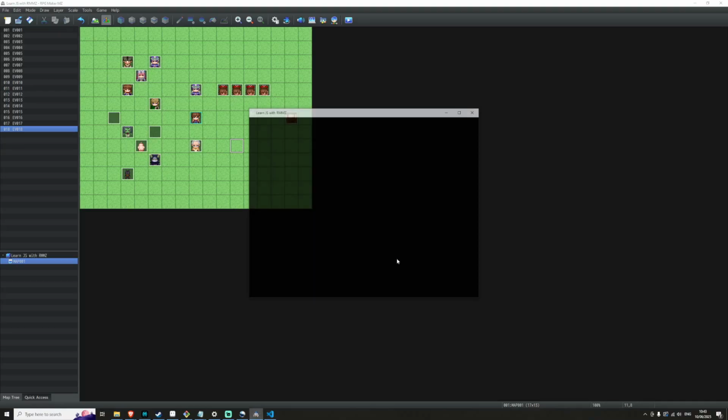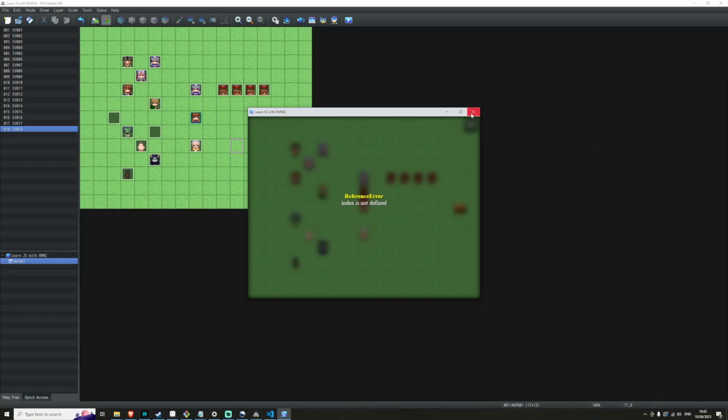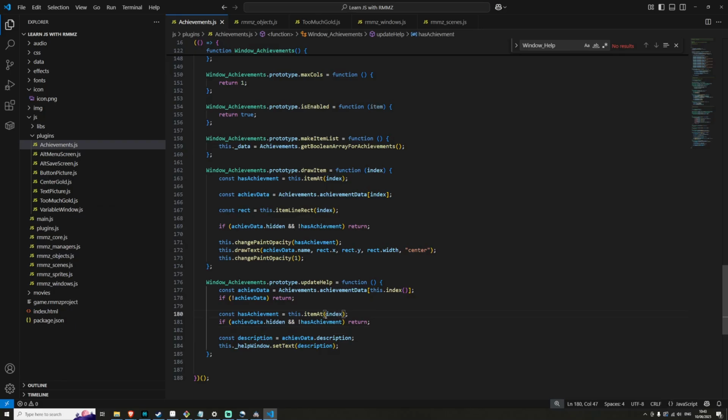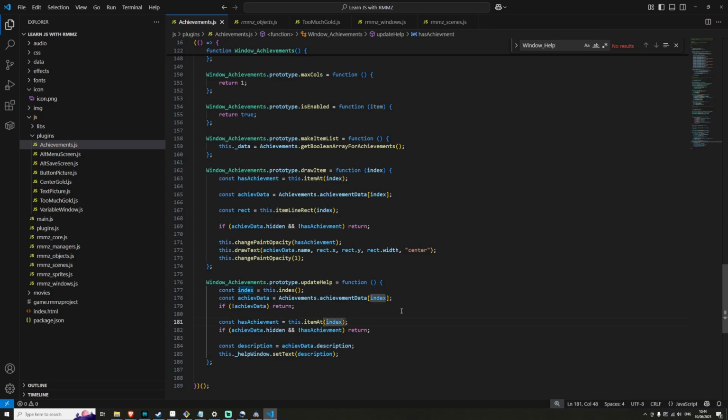Yeah, so let's try this. Oh, index is not defined. I think I know what that is. Yeah, this. We should be using this dot index, but since I've used this more than once, I would like to just say, let's make index equal to this index, and we'll just use index a couple of times here. You could probably just use this, but I like catching values in some sort of variable rather than calling methods multiple times.